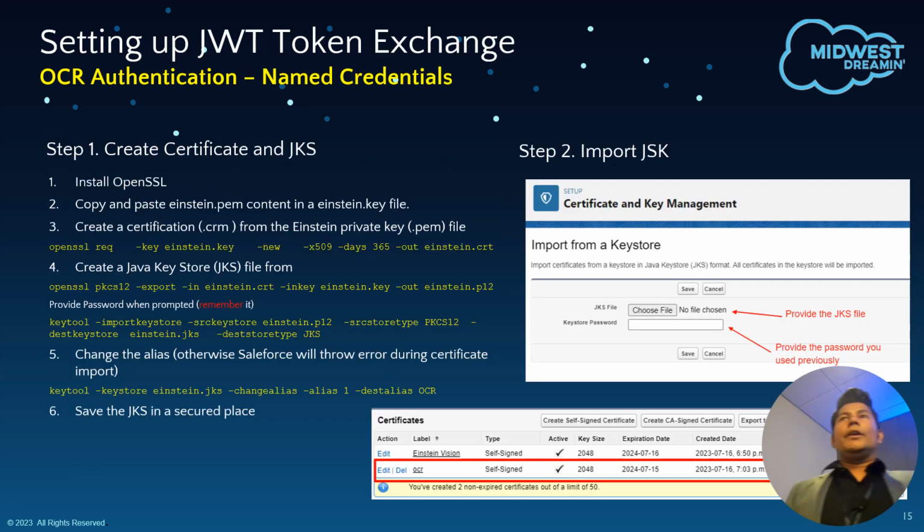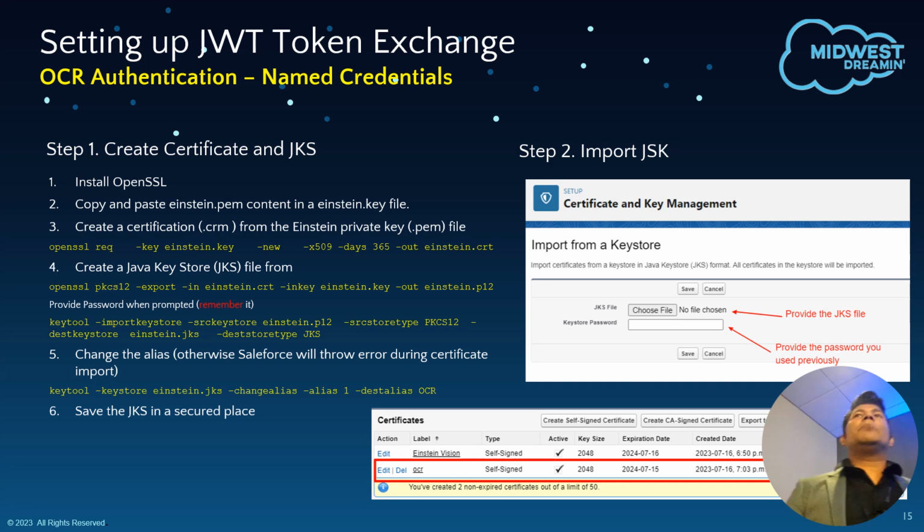Even though this is a lot of code right now, a lot of commands, the main goal is to actually set up the certificate so that you can connect with the Einstein services. Remember, we got this private key. We have to convert that private key to a particular format that Salesforce can import, which is called JKS, Java Key Store. So we have to bring it to that particular format and then use it.